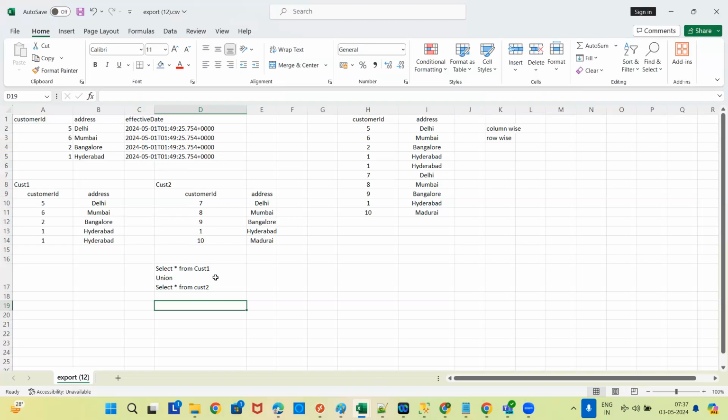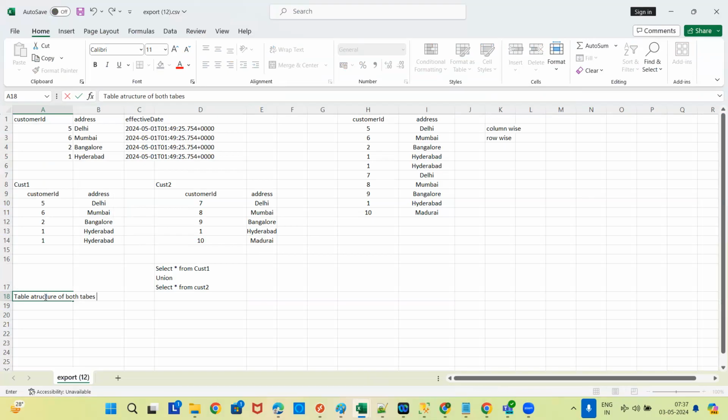Whenever we do a set operator, just remember the table structure of both tables should be the same. If there is a change, let's say apart from address, let's say a phone number in this table, then you are supposed to select only the columns which are in both the tables, and the order also should match.